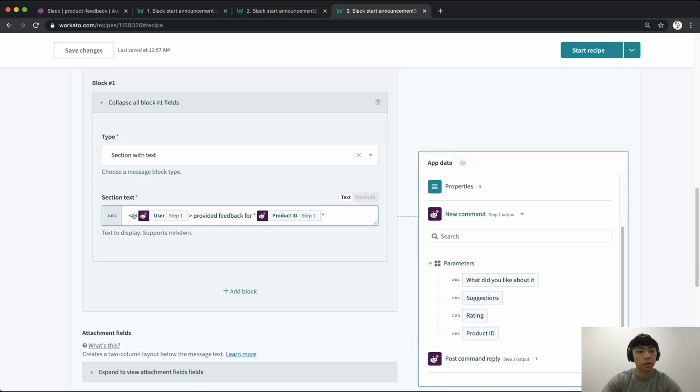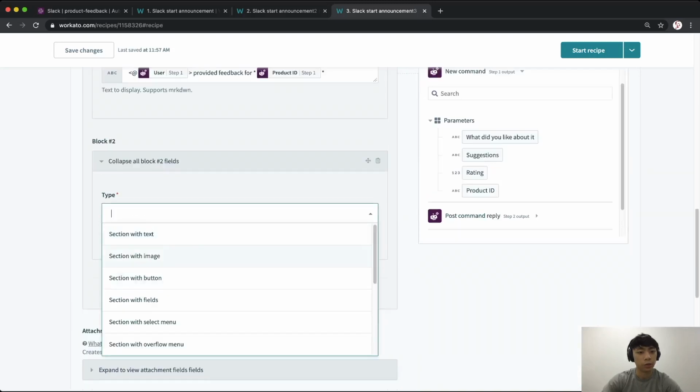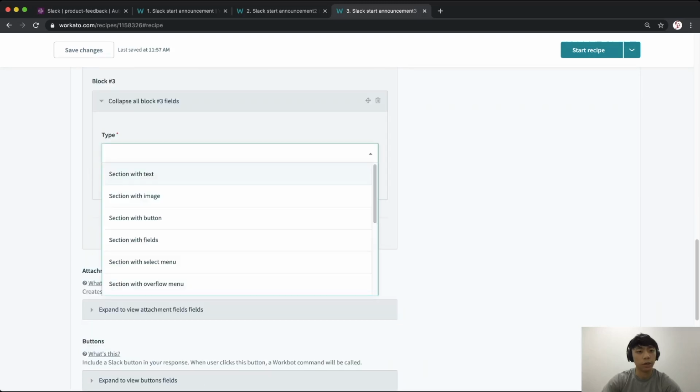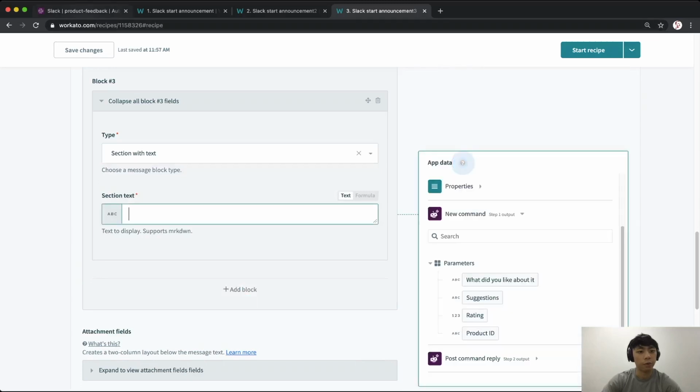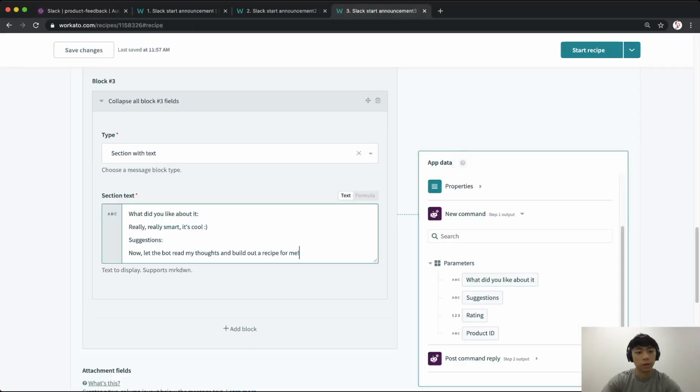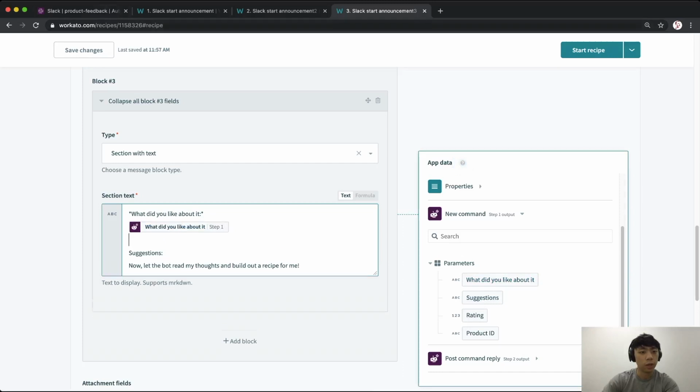So I'm just going to add a block. First one is my divider, so I'm just going to use that. Followed by that is my section with text again. Let me just take reference from what I have previously. So I'm just going to copy this entire section, paste that in here. This one needs to be bold, so I'm just going to wrap it around with asterisks. This one here is based on a user input, so that's coming from the section over here. Let's just leave a new line. For suggestions as well, I'm going to wrap it around with the asterisks to bold it. This one is the parameter.